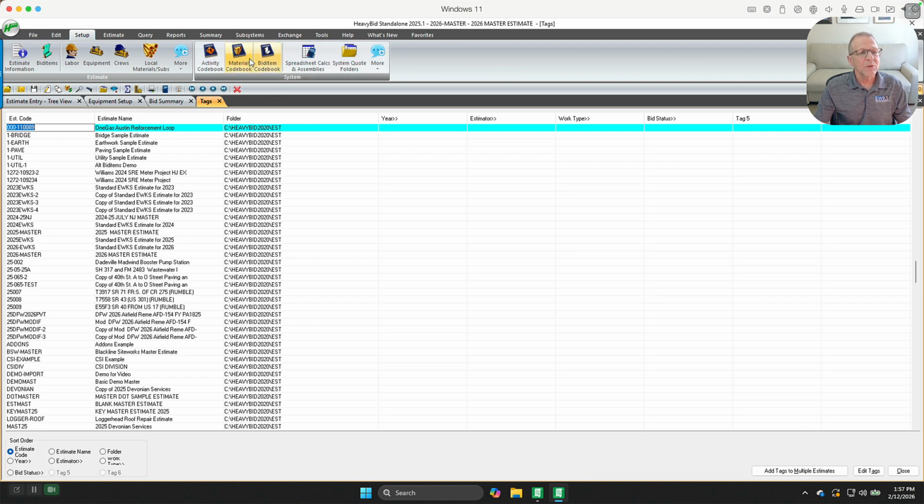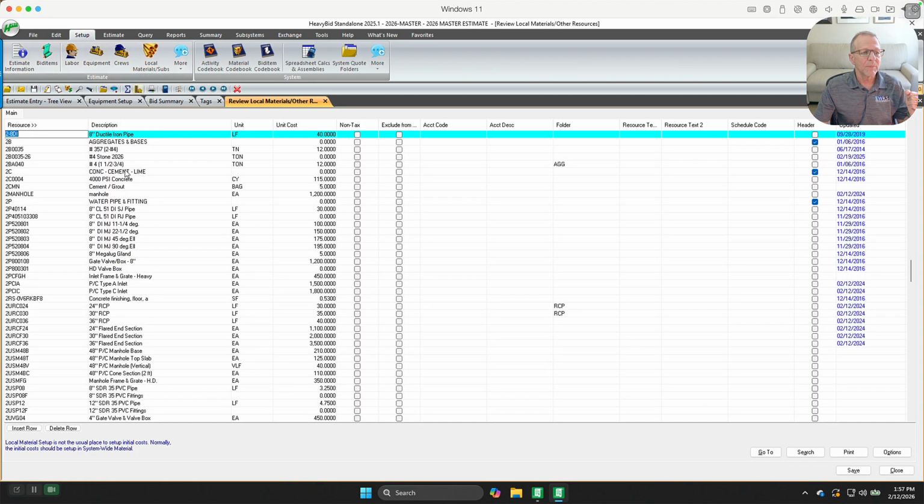And the next thing I would do, stepping back for a minute, looking at the system-wide material code book, is make sure, and this usually happens by accident or somebody accidentally imports the material code book, but look at your local material code book and make sure you don't have a lot of the system-wide materials in here.